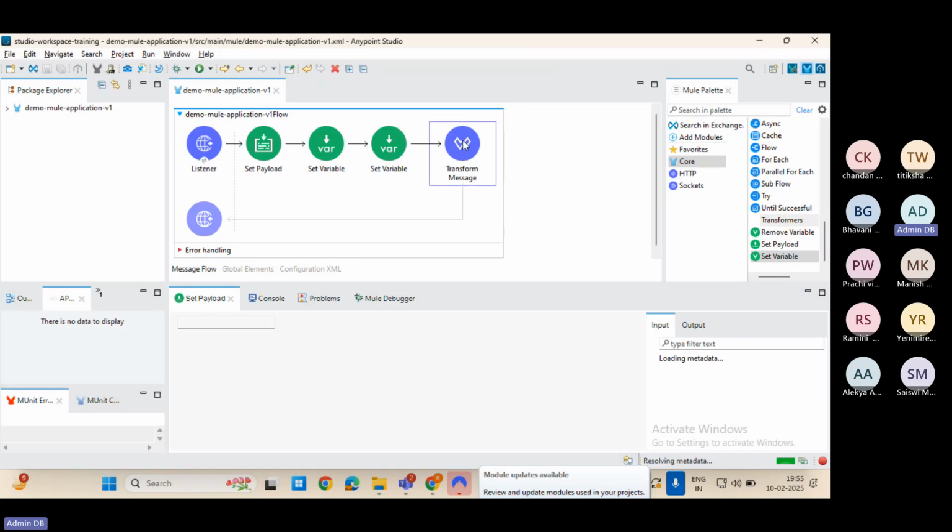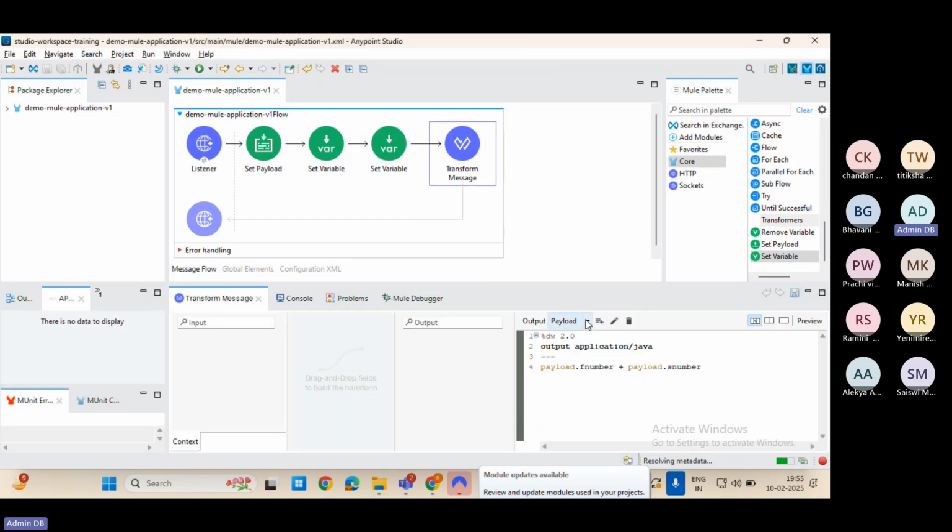If we go with this approach, we need to configure three components to create one payload and two variables. But with this approach, in a single place we can create one payload, one variable and a second variable.